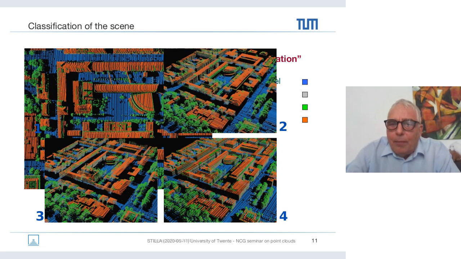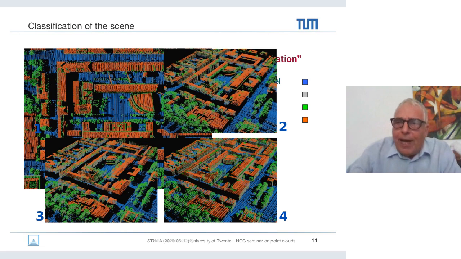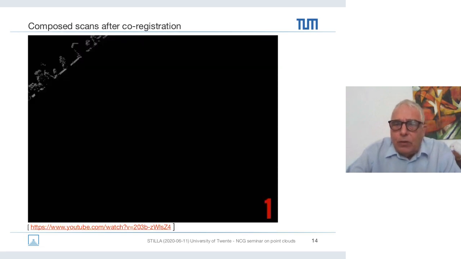That means we are trying to get phases which are stable, and for this we are doing a classification of ground, vegetation, roof surfaces and walls. I'm very sorry that the animations are not working here on this big blue presentation, because I can only use PDFs. Nevertheless, we take these planes from the roofs and we match the different flights, so that we have at the end what you can see here in a minute.